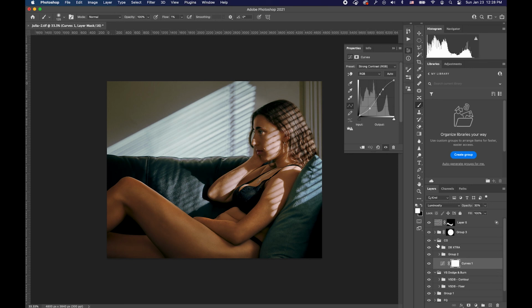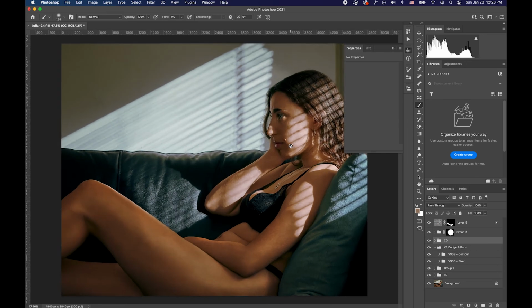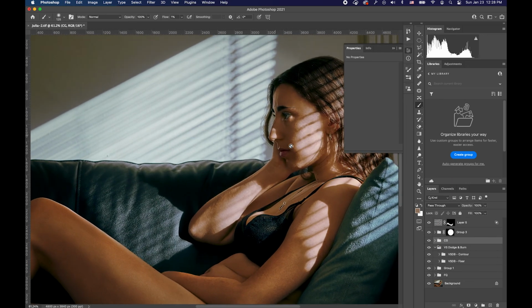How's our color grade doing? Do we like it? Am I happy with it? It's a little bit more cinematic. I can futz with it. I like it. It's fine. It's good. I'll take it. All right, so there you have it, everyone. There's a complete start to finish dodge and burn, color grade, all that jazz.